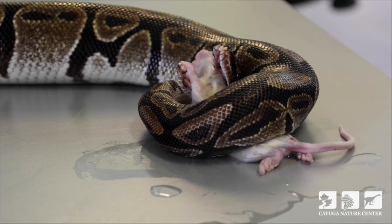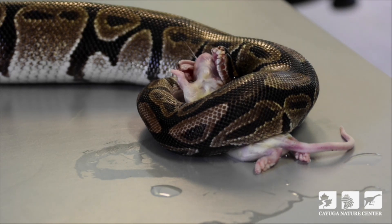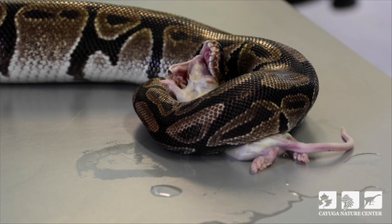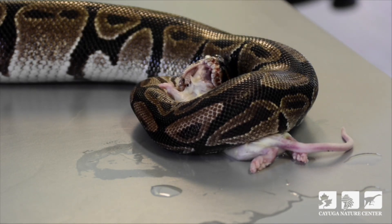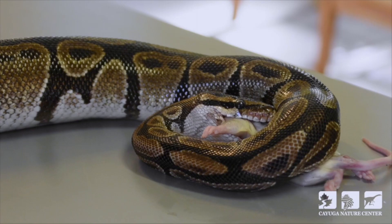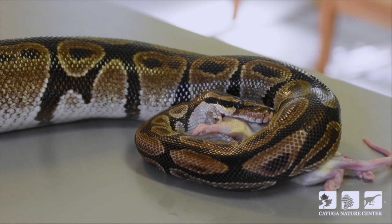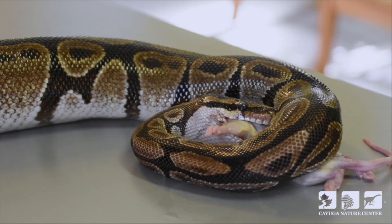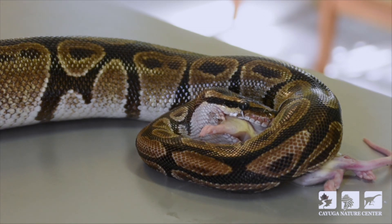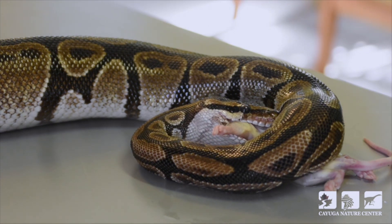We've been watching two of our constrictors — Koosh as well as our boa constrictor Echo — figure out how to eat this subdued or deceased prey item. One of the ways a snake knows that constriction has been successful is because they no longer feel the heartbeat of the animal in their coils. Since snakes have very poor hearing, they mostly sense the world through vibrations of very low tones, including the low tones of a mammal heartbeat — the lub-dub, lub-dub. Once they know the animal has expired, they're going to find the animal's head or tail end, since eating them sideways would be pretty challenging.